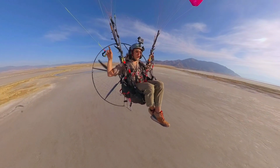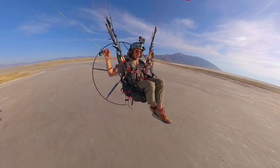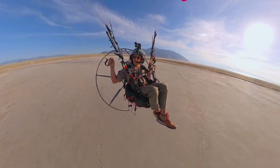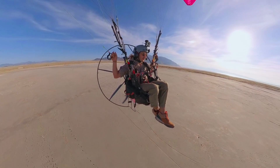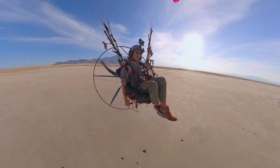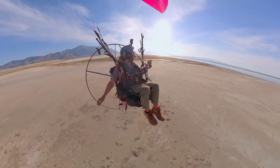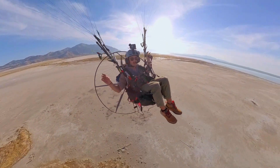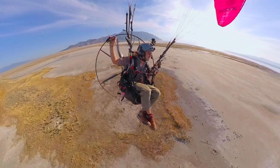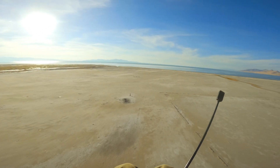A lot of people are going to ask about the weight - it's not bad. The weight is manageable if you're fit, and I think if you're over 150 pounds. I probably wouldn't recommend this motor to anyone under 200 unless you really want a lot of oomph, but I didn't find the weight to be a huge problem. I find it pretty easy to launch. People go on about: you're so used to right-hand torque, what are you going to do with left-hand torque? Buy a MacFly and you won't turn when you go on throttle. I had flown the 202 once before on a different frame and it was so torquey I was like I'll never fly one of those - but the MacFly handles it really well.